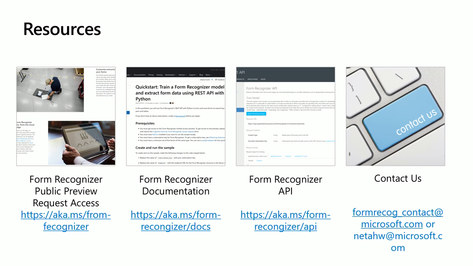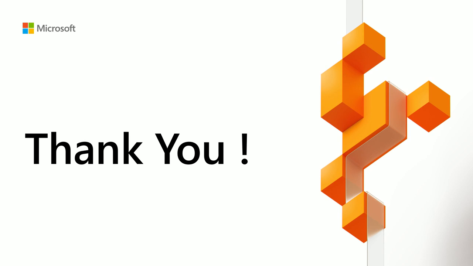And if you want resources, first of all, Form Recognizer is currently in public preview. If you go to the AKA.ms Form Recognizer, there is a contact us form. It's a limited access private preview, so you need to get access. If you fill in the form, we'll provide you access. Please make sure to put your company email and subscription IDs so we can grant you access to the Form Recognizer service. Documentation, you can go to our documentation to learn more, to see how to get started, to learn how to call the APIs and do the quick starts, and the API that I just showed you. And if you have questions, you're welcome to contact us or contact me directly and get answers to your questions. Thank you.